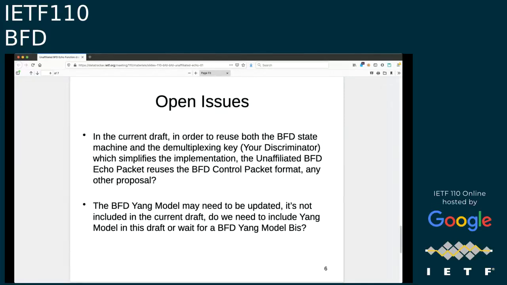So if we decide to handle the BFD YANG model draft further, I think we can consider this point also. Thank you.